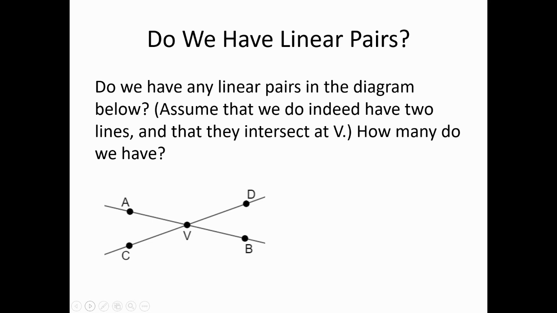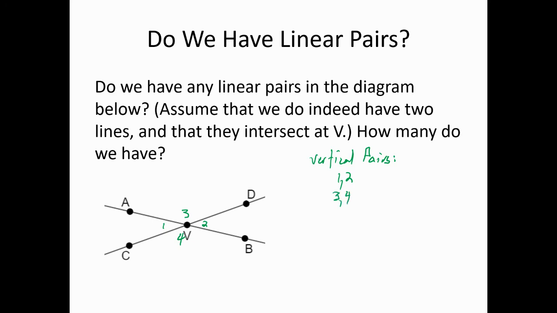Now, here's a good question for you. This is actually something that is sort of the foundation, the insight behind one of the proofs that we will do in chapter 3. So look at the diagram. No doubt you will recognize this as the diagram that we used for vertical angles, and we've got two pairs of vertical angles. So how about we use numbers? 1 and 2 form a vertical pair, and 3 and 4 also form a vertical pair. Now here's a question for you. Do we have any linear pairs? Tell you what, I'll list this out. So vertical pairs: 1 and 2 is one, and 3 and 4 is the other.